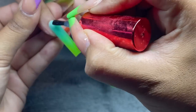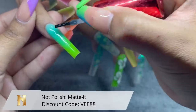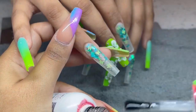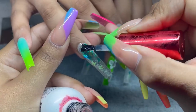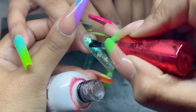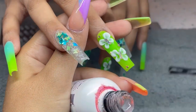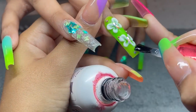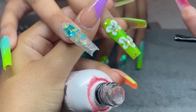I'm going in with my top coat. This is Not Polish Matted. Absolutely, by far my favorite matte top coat. It leaves everything super velvety feeling and the matte stays on the entire time. So I'm adding a thin coat of that on the surface of the nail, making sure that I'm evenly coating that surface. Very, very thin, nothing crazy. Sometimes you can get a streaky effect if you add a little bit too much of that top coat, so make sure you are evenly distributing that.